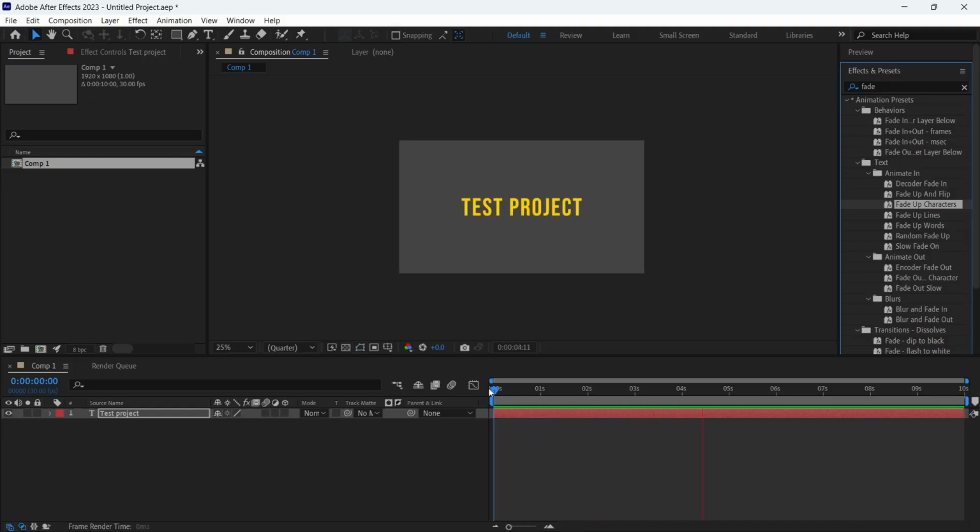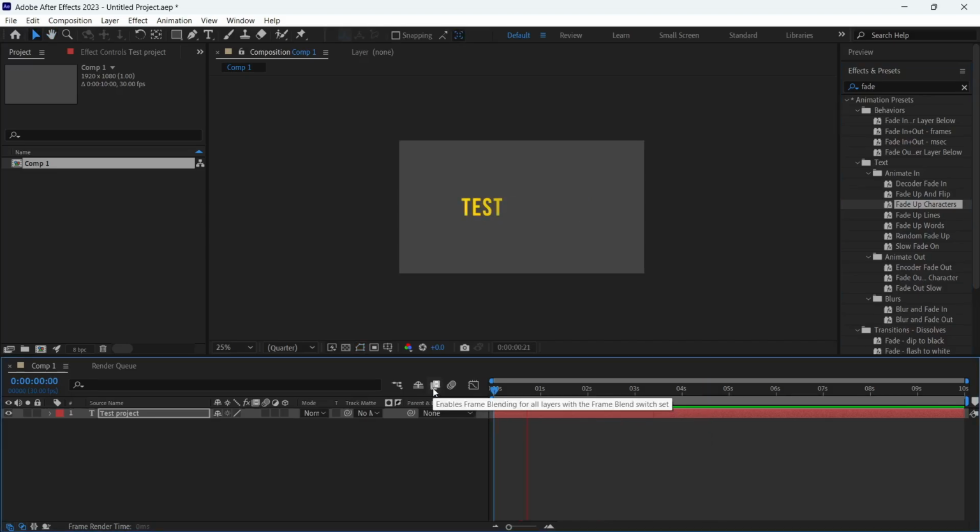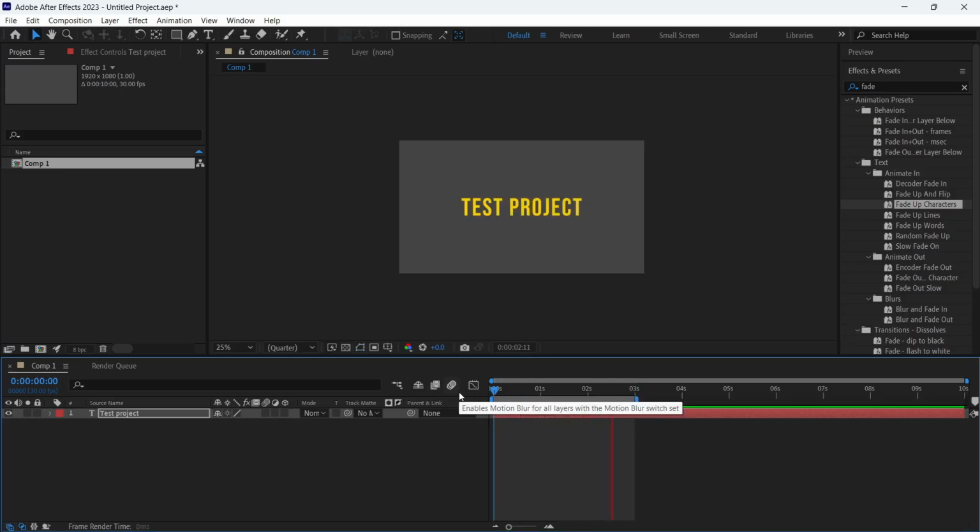No keyframes required. These presets are great when you are short on time or looking for inspiration. And once you apply them, you can go into the layer's animator controls to tweak timing, speed, and style even further.